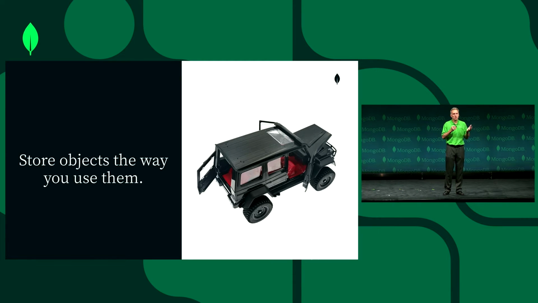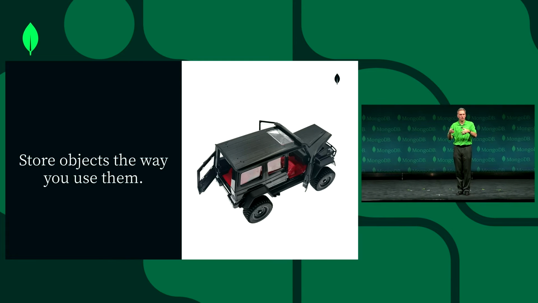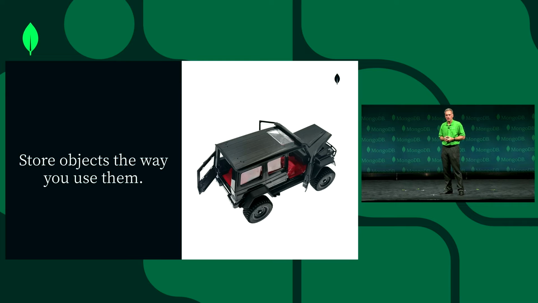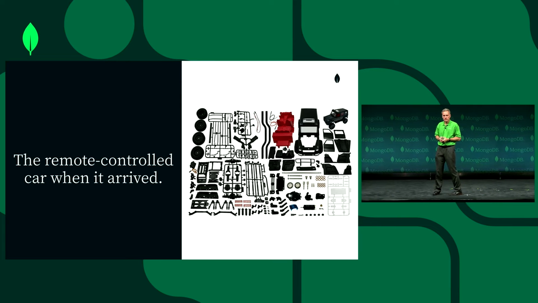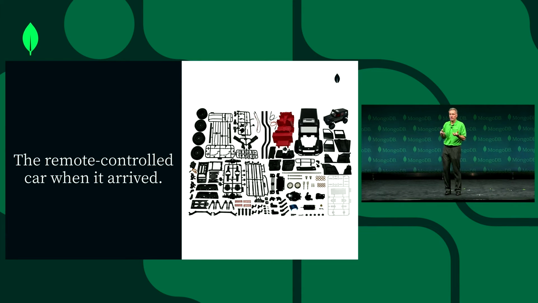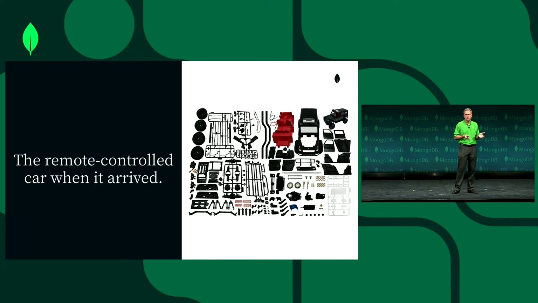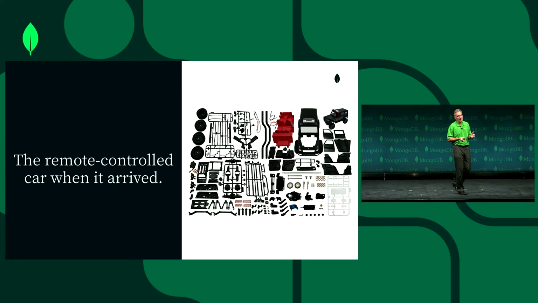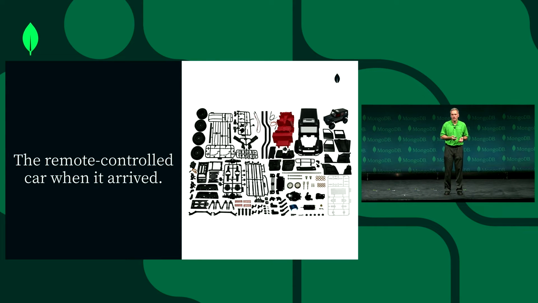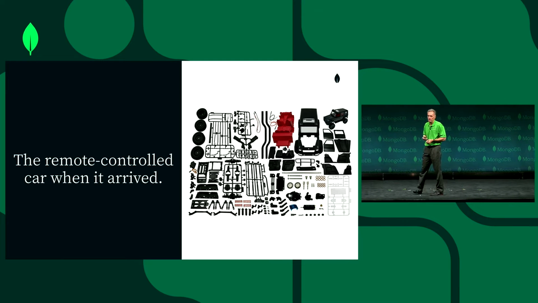So this is a remote control car. This is how it looks when I pull it out from the toy chest. This is how it arrived when I bought it. So a bunch of pieces. As much as it was fun putting it together, now I know I can repair it. I know I could order a part that is broken. The last thing I want to do is to reassemble it every time I'm playing with it. So I want to save time. I want to just get it out of my box and start playing with it.